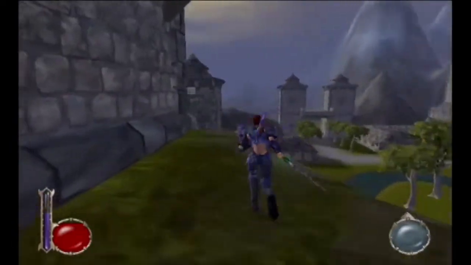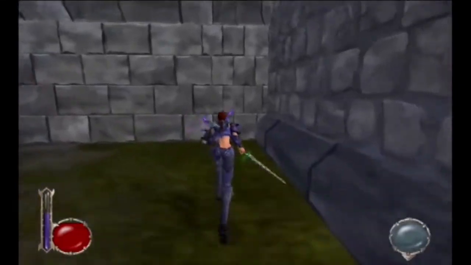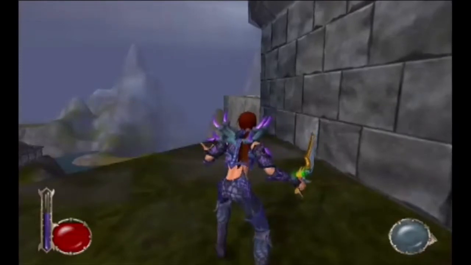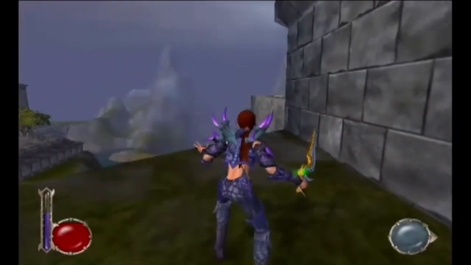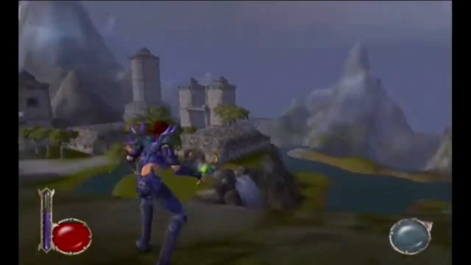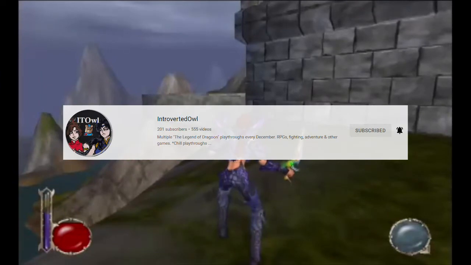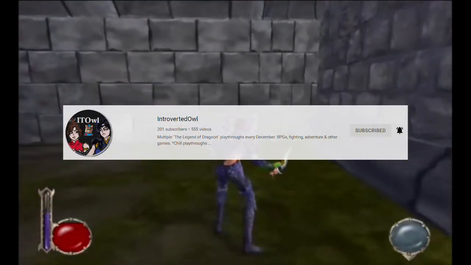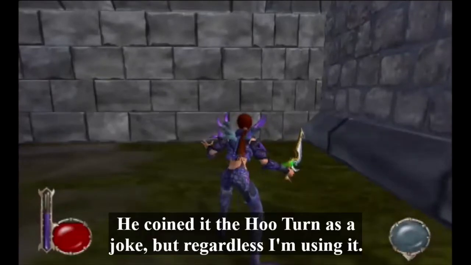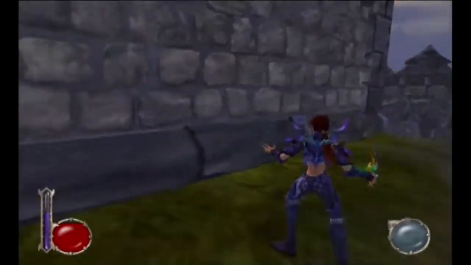The way this YouTuber found this glitch, among the other glitches he has discovered on his own, was basically around his playing style, a style that I don't have. The YouTuber's name is IntrovertedOwl, and IntrovertedOwl provided what's called the Who Turn, which is a way for Rynn to turn around faster than she can normally.